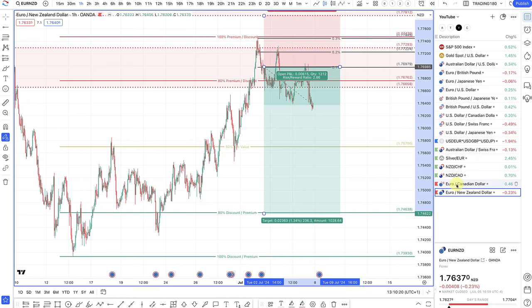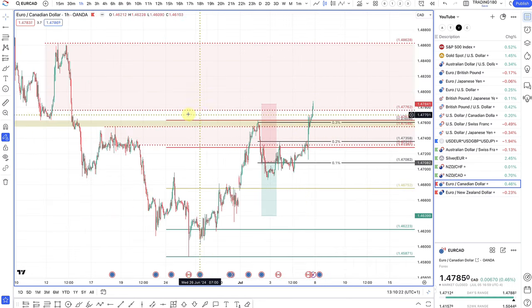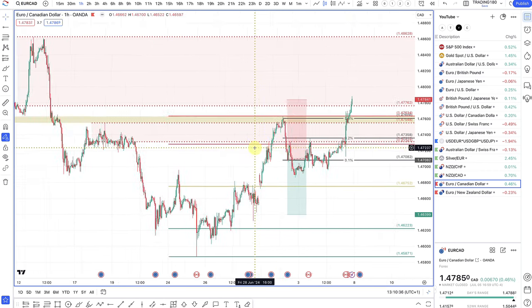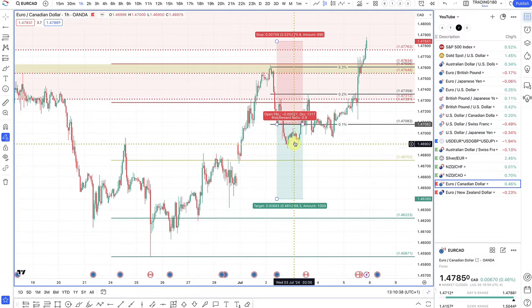The next trade was a small loss. The reason why I bought the Canadian dollar was because I thought it would have been in a better position than the Euro. I didn't think they were going to cut rates in July — I thought they were going to wait until September. I ended up getting into two positions: one was a market order and the second triggered me in just before the Canadian dollar news came out — unemployment came out higher.